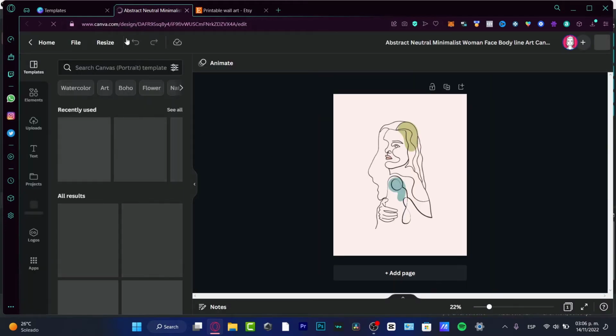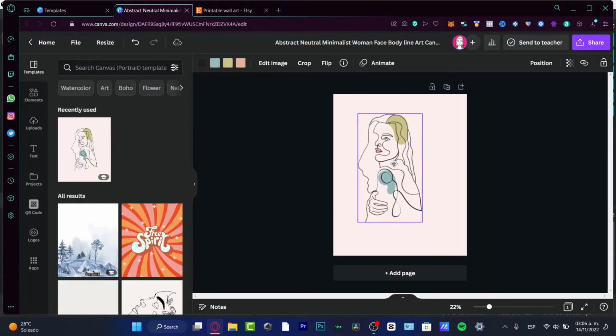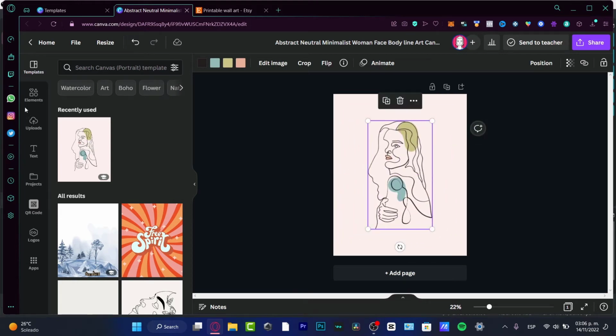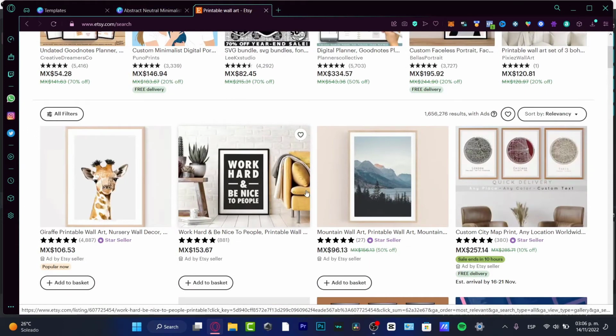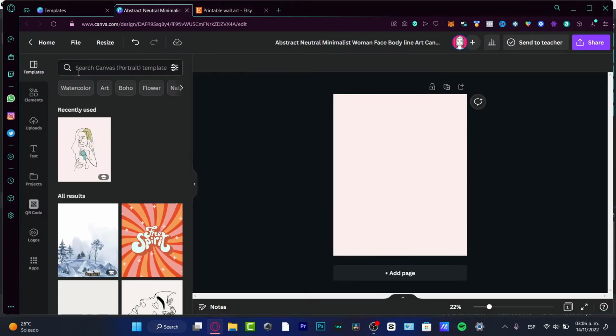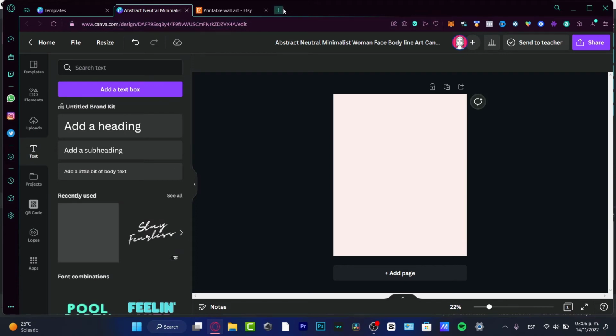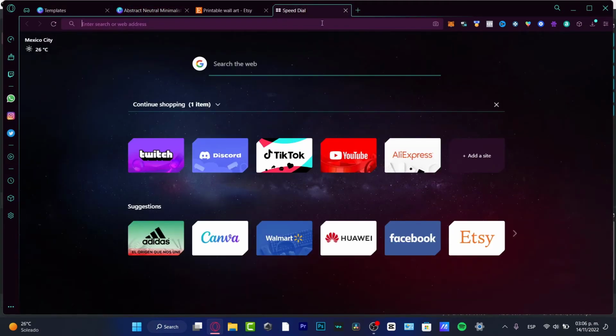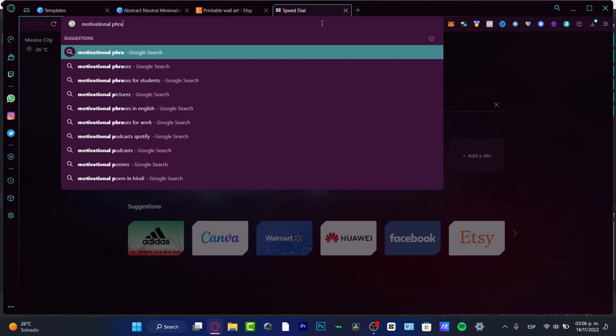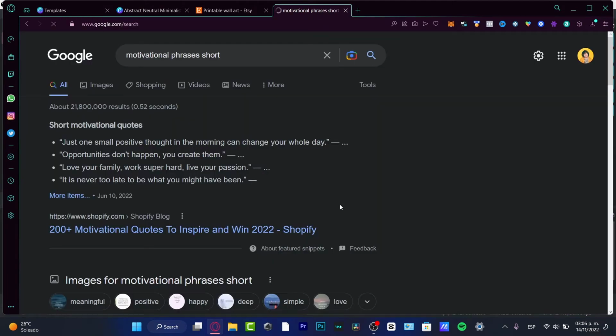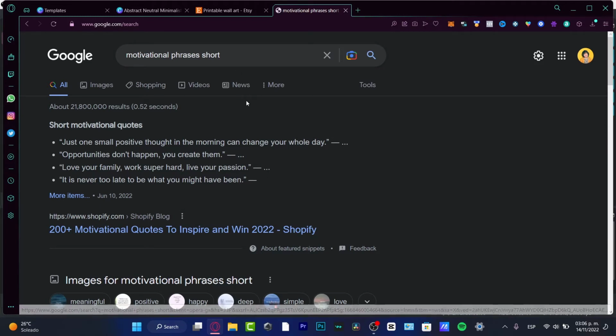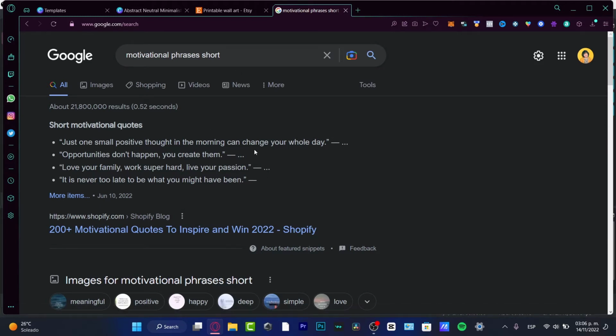Now it's going to be popping up this design edit section of Canva. So this is just an element. I don't want to use this element because I didn't create it. And I just want to focus on text, remember, as we just saw in this example. So I just want to delete this, and here I want to choose text. So let's say that I want to create some catchy phrases and put that in here. Let's say motivational phrases, short. So I just use these three keywords. So as you can see, let's say that I want just something like this.